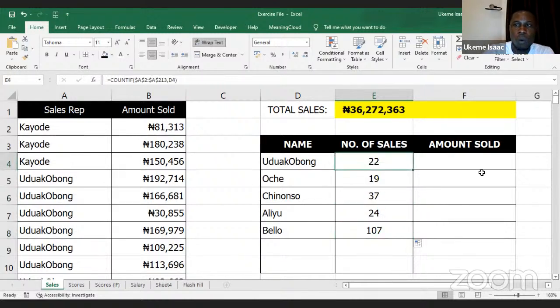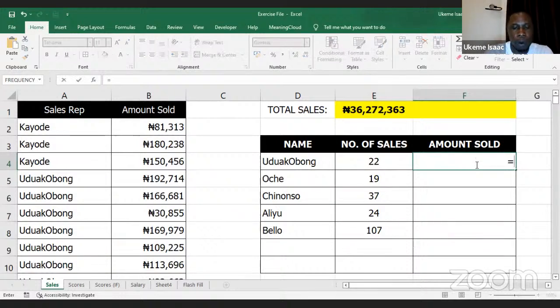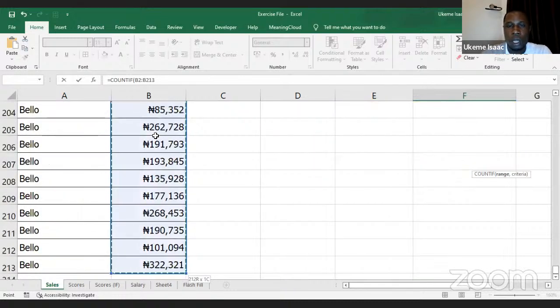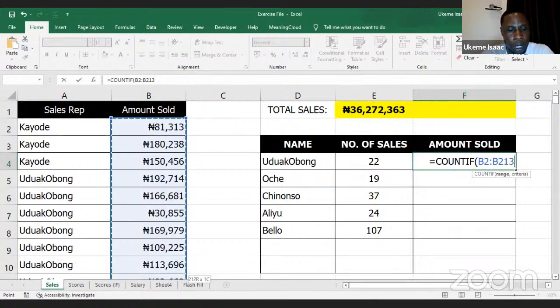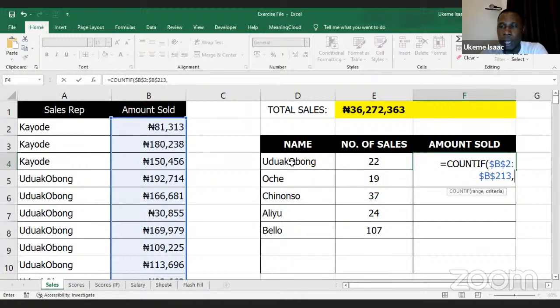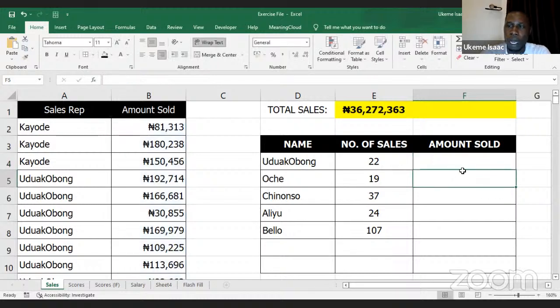So what does it mean? What I simply did here was just to say equals COUNTIF. Again, I'm going to repeat that. And then I now say, okay, what am I counting? They now say the range. So I would have to select the range. I'll press Ctrl Shift and the down arrow key to select the range. But in order for the range not to change, I'll press F4 after doing that. And then I'll put a comma, and I'll click to put the criteria here. So I did that. That gives me the answer.